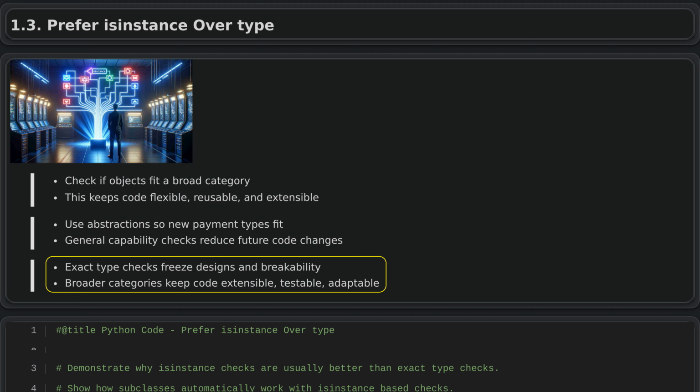In contrast, broader checks keep the codebase open to extension, make it easier to integrate libraries, support mock objects in testing, and adapt to new domains. Over time, this approach helps your code stay flexible and easier to evolve instead of becoming resistant to change.